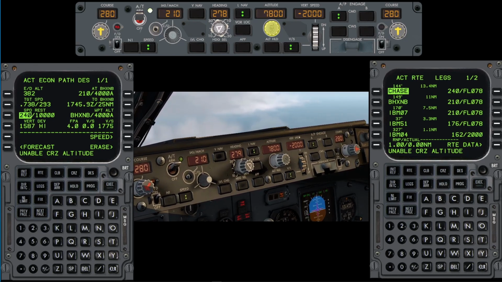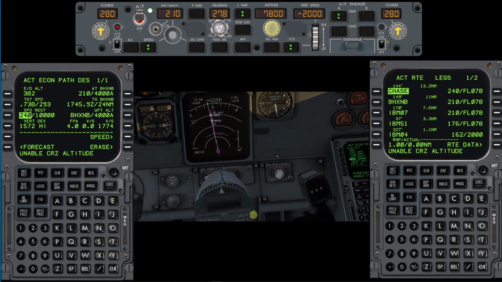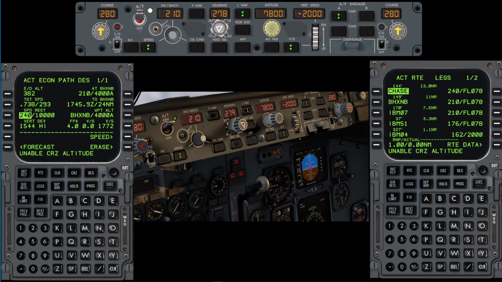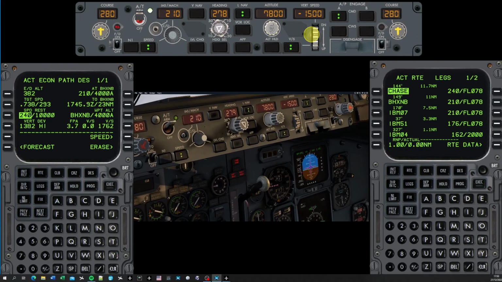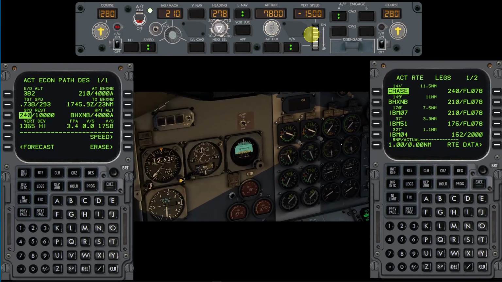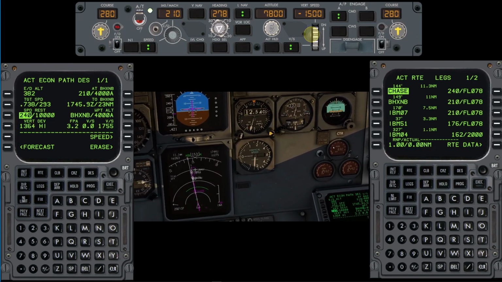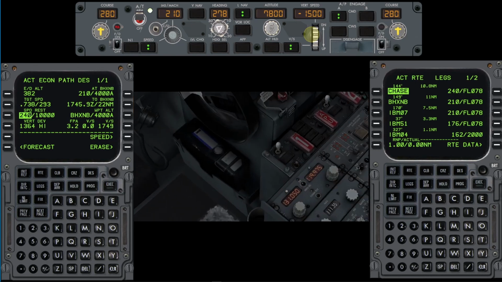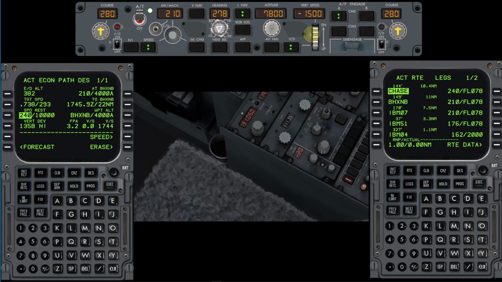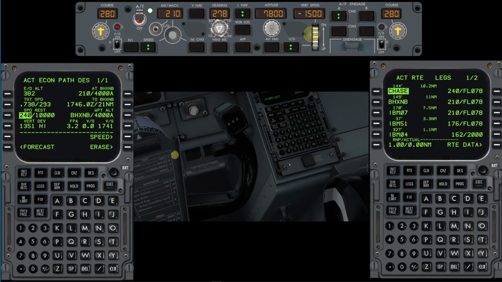7-8, and I'll just reduce the descent rate. Bring that back to about 1,500 feet. I'm going to clear that because I think we can make the altitude. If I take it back and put it back into VNAV, I wonder what it's going to do. Right, 20 miles. Let's bring the scale back.